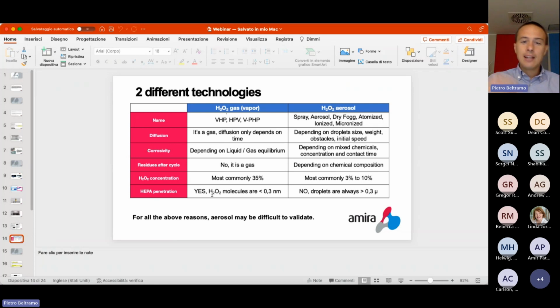And to better explain that specific fact, I also added this small table that summarizes advantages and disadvantages, but mainly, let's say, differences between the two techniques. First, this also wants to help you save this table. I think it helps you to understand, whenever you speak with a potential supplier, exactly where they position it with the technique. Then you're free to decide whatever you want. I mean, it's your choice, but at least you know who you're talking with, because sometimes it's still very confusing.